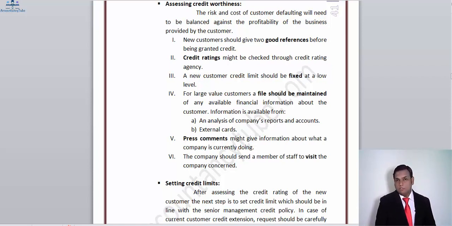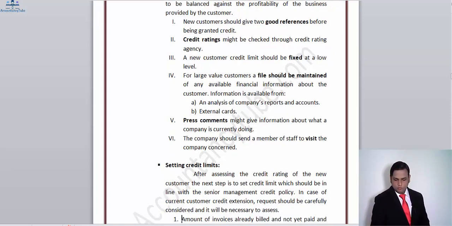if it's a substantial transaction, what we can do is send our employees to the customer's premises to assess how likely it is that we are to engage in business with that customer, and how likely it is that they will prove beneficial for our business. We can do this also.